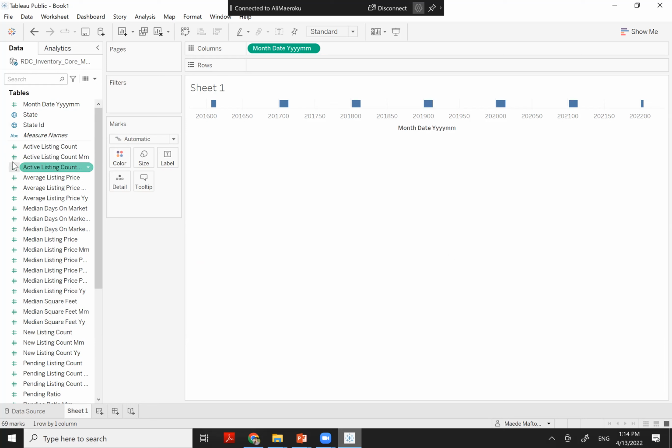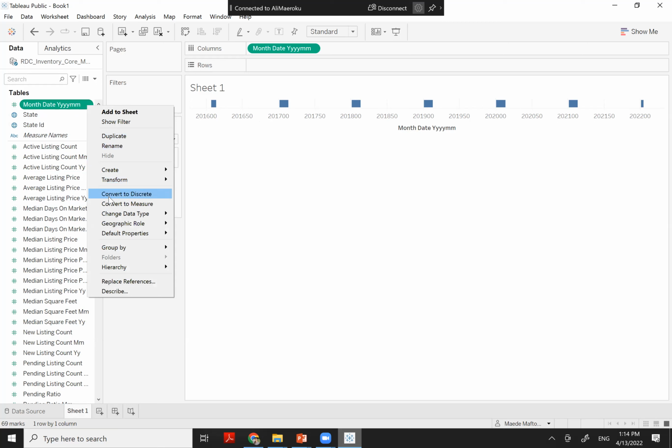All these with the hashtag in front of them are numerical types, and these two with the icon in front of them are the geographical types. Based on their names, Tableau has figured out their type. But this one should have been the date, and because of the bad format, it is not figured out by Tableau. So we first need to transform it into the date type.